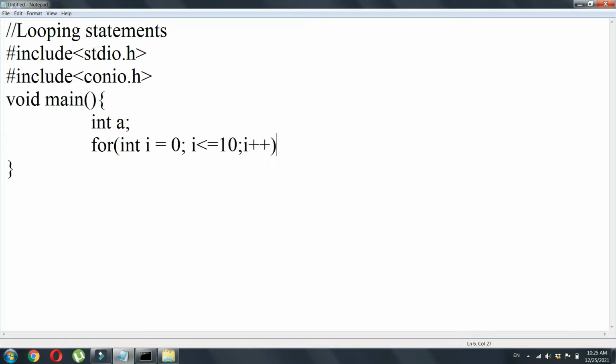Then I am giving i++. i++ means nothing but it would take the i variable and add one, which means if i is having 0, it would be adding 1 and gives the output as 1. And if i is having 2, it would add +1 and give the output as 3. Now here I am going to assign a equal to i into a.